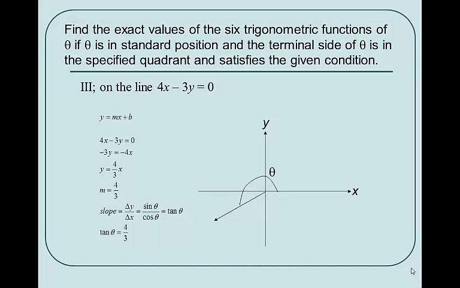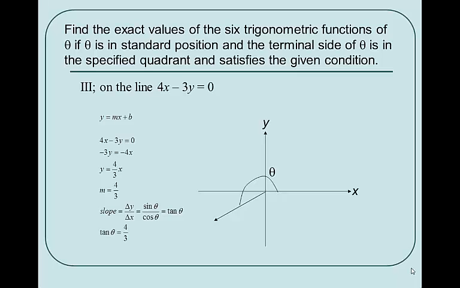And if we do this, 4x minus 3y equals 0, subtract the 4x, divide by the negative 3, and notice we have a positive slope. Remember this in algebra? Lines going up to the right, or in this case down to the left, have a positive slope. That's another reason why tangent's positive in quadrants 1 and 3, because those are lines that have positive slopes. Tangent's negative in quadrants 2 and 4, because those are lines that have negative slopes. So our slope is 4/3, which means our tangent is 4/3, and that's all we need.